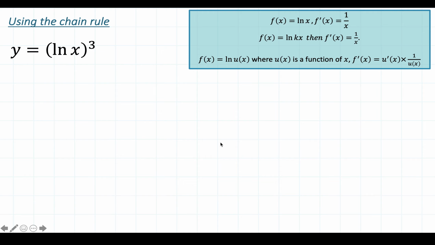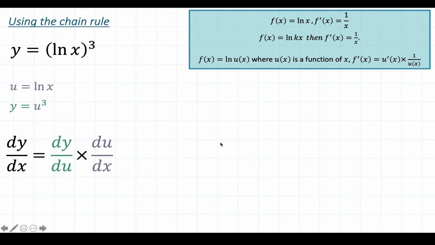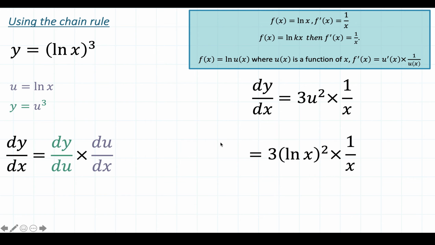Let's look at using the chain rule here. If I have the whole ln argument raised to the power of 3, I can do a substitution, or I can write u as ln of x, and so my function is now u to the power of 3. So using the chain rule, I know I need to do dy by du multiplied by du by dx. Now dy by dx is going to be 3u squared times 1 over x. Bringing back the ln, I'm going to put it back here, simplify it further, and this is what I'm going to get.